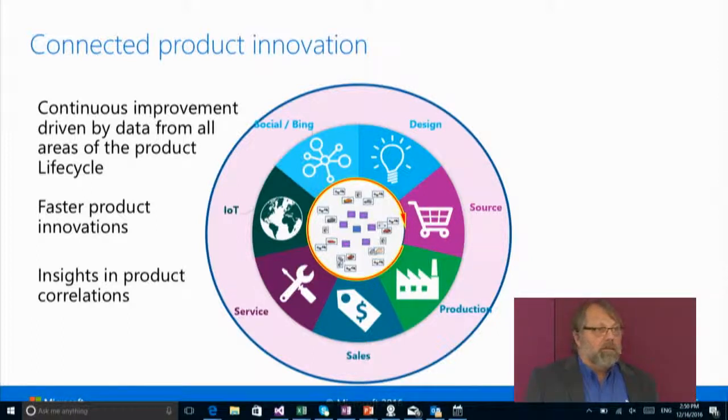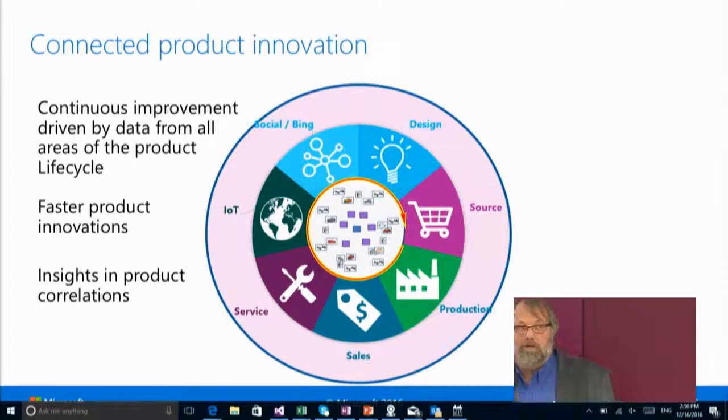The way we see it in SEM and manufacturing is that products, and it's not only true there, it's also true in retail and distribution, have continuous change, continuous improvement. In the engineering world it is engineering driven, but a lot of that is really customer driven. The opportunity that we have by leveraging the data in multiple subsystems of our ecosystem, some of them Dynamics, some of them something else, is that we have a lot of product data. And with IoT and Industry 4.0, we're getting even more product data. And the question is, what are they telling us? What can we do with those? And how can we bring this data together to do faster product innovation, get better insight, and drive business decisions faster and better?